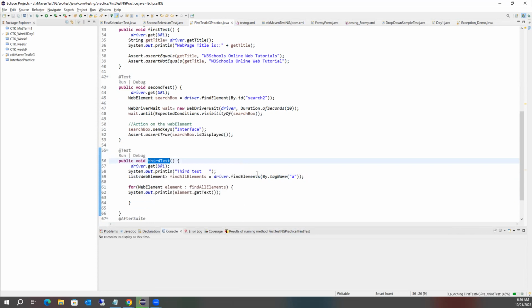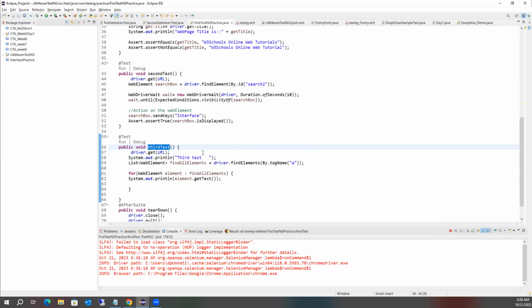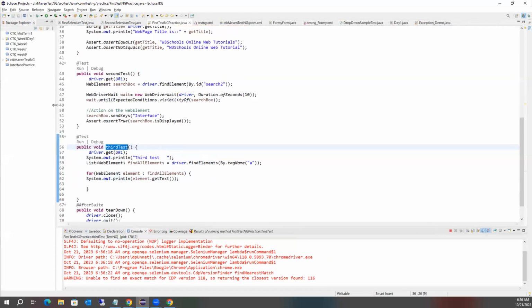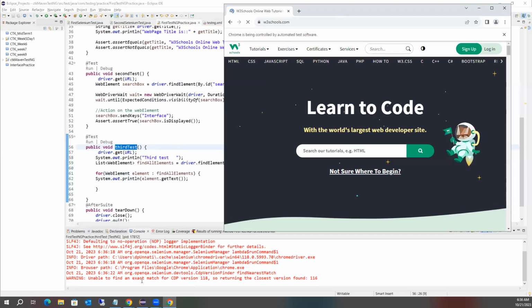Let's run this again. So find elements is another way. Because the A tag we cannot use, because it's hard to find. You can use this, but it will be a little bit tough to find all the web elements within the page. In that case, we use find all elements. It's not common, but we have to use it in certain conditions, when we have some challenges. You'll probably have this challenge when you do the final project.